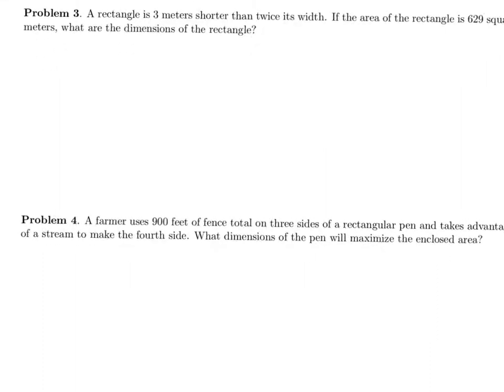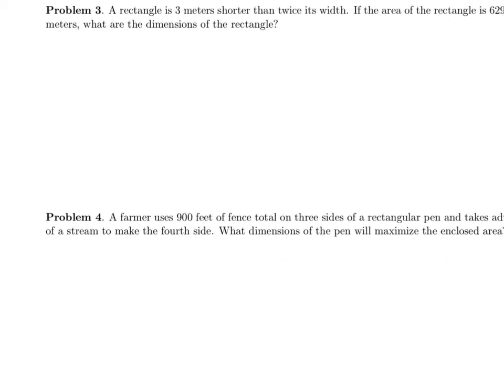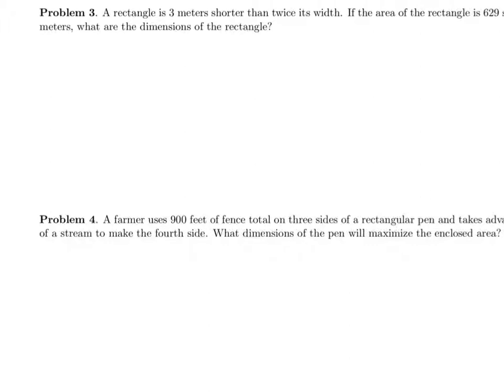Problem 3 and 4 are about rectangles, so we saw some of these before. This is really just a matter of being able to draw a decent picture. A rectangle is 3 meters shorter than twice its width, so if we're not sure what to do, we could just make a guess here. Let me just pick a width, so I'll say 10 is my width. I'll use W for that.